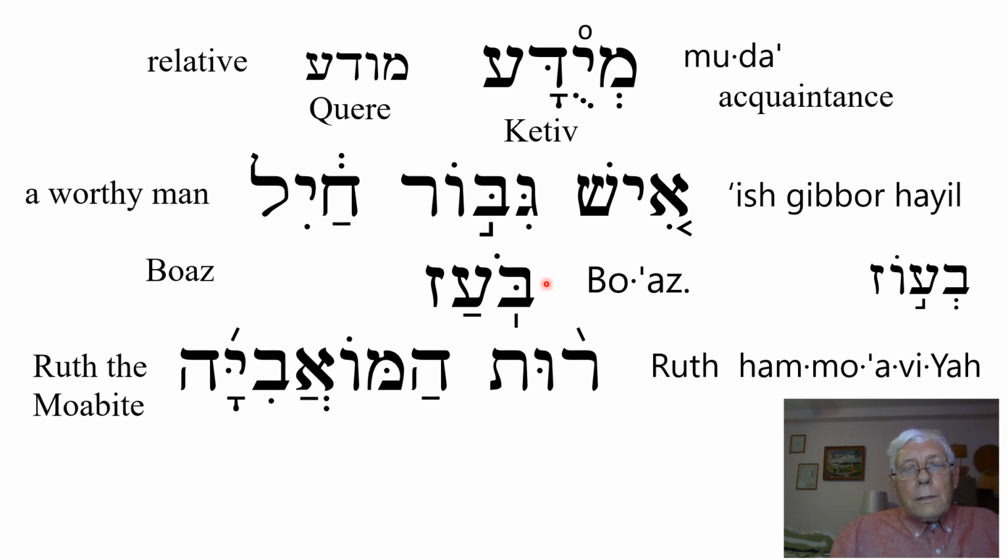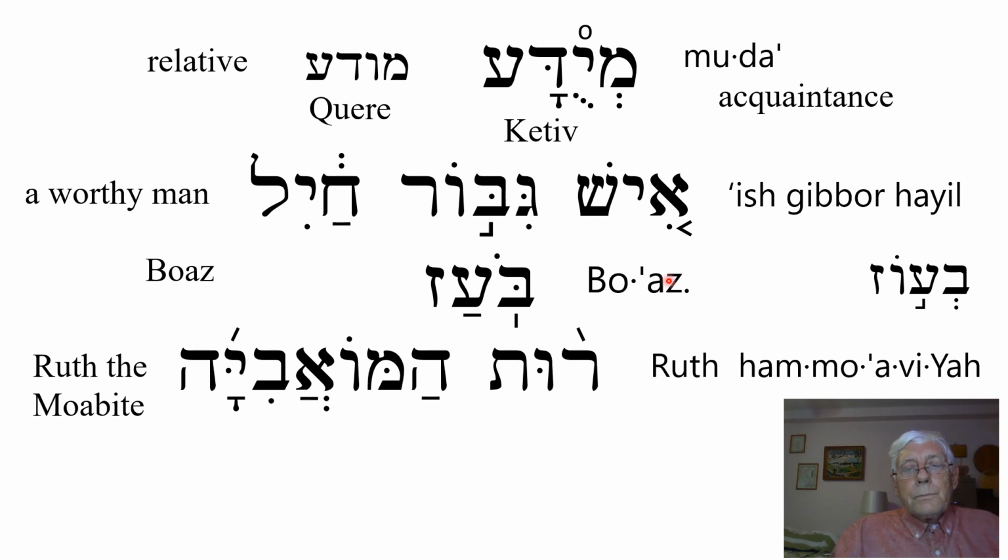So Boaz, and this is in strength. I did drop back to Proverbs 31, and the virtuous woman in strength moves her arms. Okay, so here it is in strength. Boaz. Here the O sound is produced by a full, complete holum, and here it's just by a normal holum. But that's what this particular name means, in strength. Good name for the man. Not just physical strength, but moral strength, moral fiber.